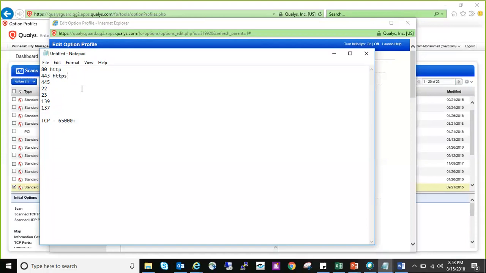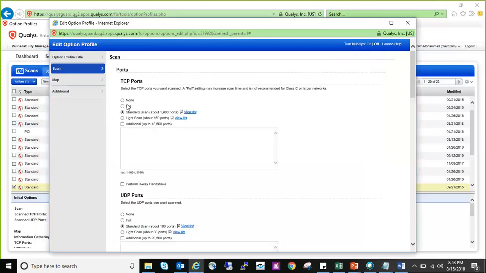So what Qualys does is run a scan or map on TCP ports, all the TCP ports. This is where you configure all the ports. You don't have to write it manually. It's already in there in options profile, where you just have to select. Do you want to scan all TCP ports, which are like 65,000 something? Do you want to scan standard ports? The standard ports are like 1900 according to Qualys. Let's see the list.